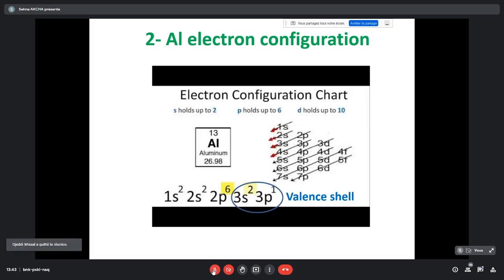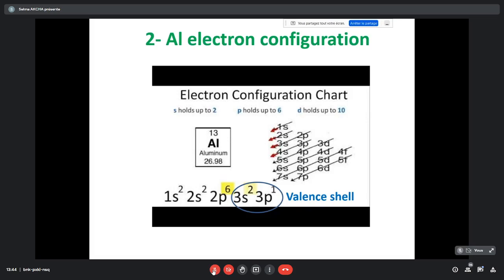Let me repeat, you write 1s and you add another orbital, 2s, 2p. You add another orbital, 3s, 3p, 3d. You add another orbital, 4s, 4p, 4d, 4f. Between 4 and 5, nothing changes except the period. 5s, 5p, 5d, 5f. And when you arrive at 5f, you remove one orbital, the f. It will be 6s, 6p, 6d, then 7, you remove another one, the d, 7s, 7p. And if you want to write 8, you can write 8s.